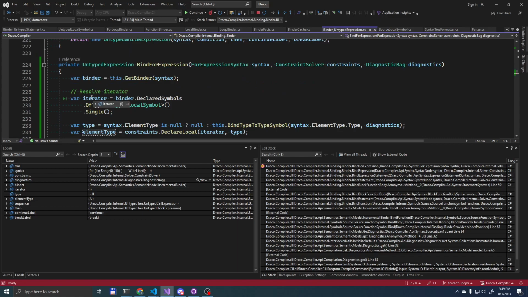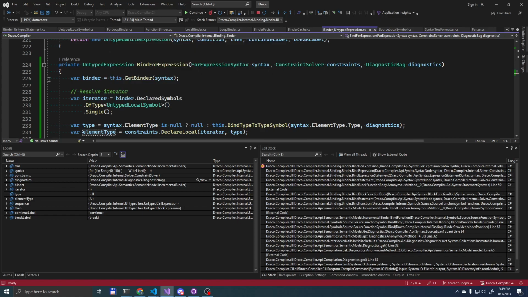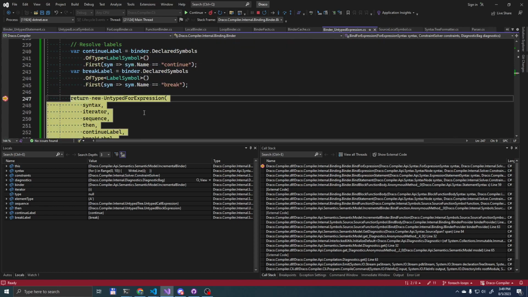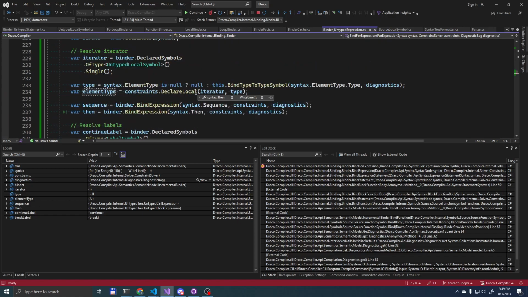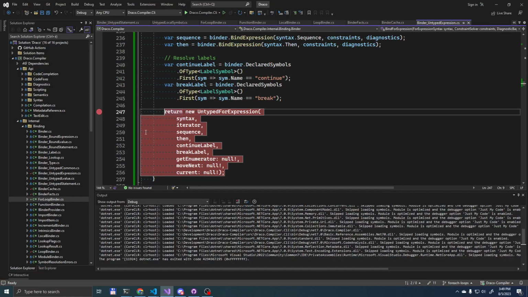Yes. And we have the iterator, and it obviously doesn't have a type yet. There was nothing to infer it from, but everything else ran. We resolved all the labels, the iterator from the binder. So let's move to the next step.